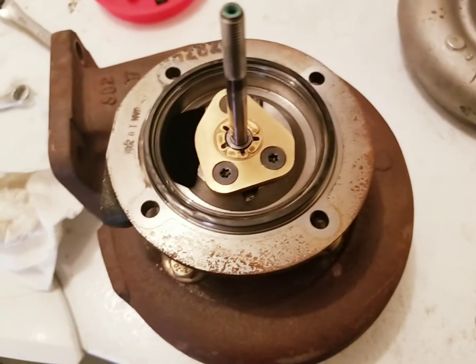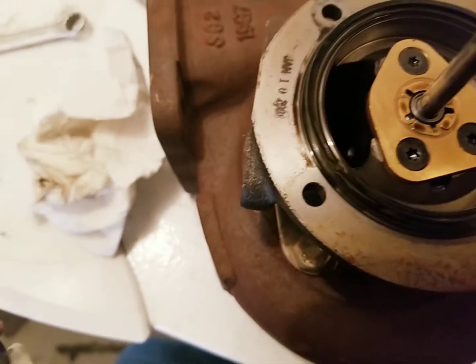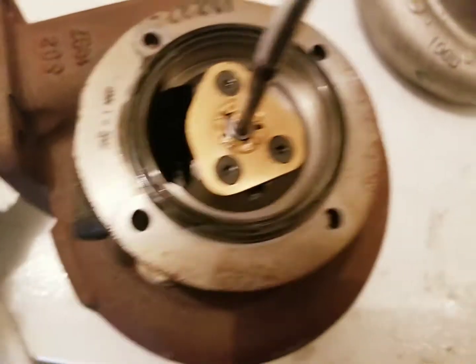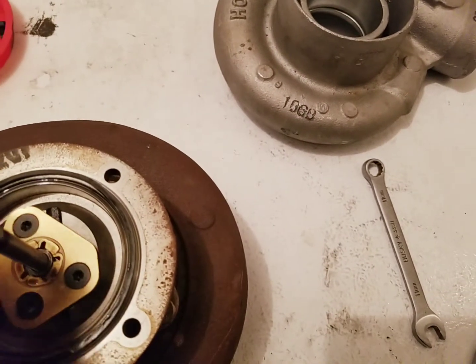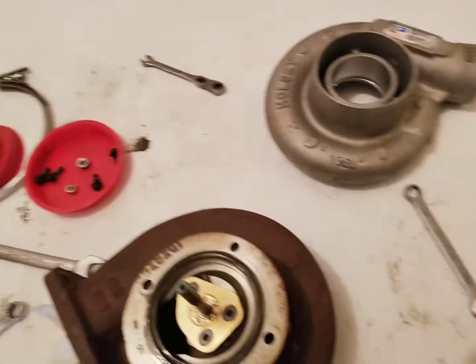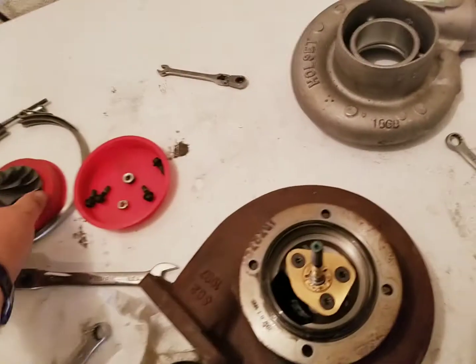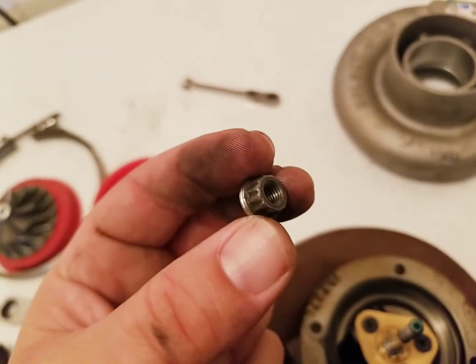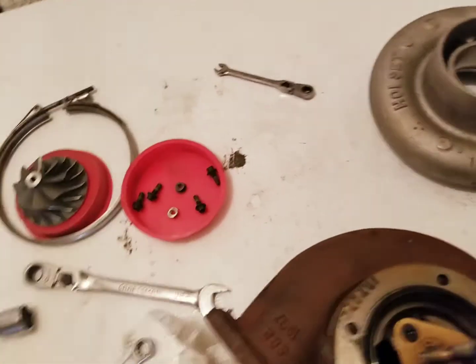Boy, now that I've done this, I'm awfully worried that I've probably compromised this gasket, just like you do in anything, but oh well, this is just going to go back on a shelf. So, minor correction, it was actually a 10 millimeter to get this guy off the front. Again, save all your components.